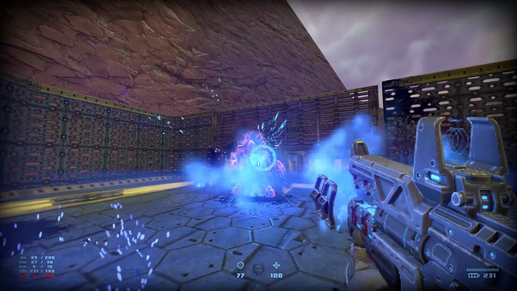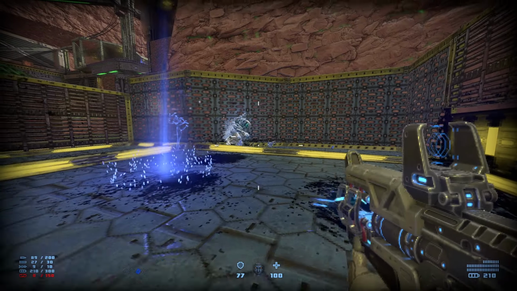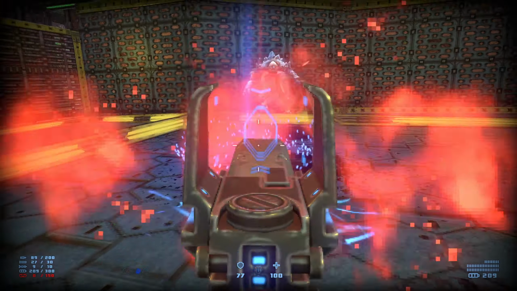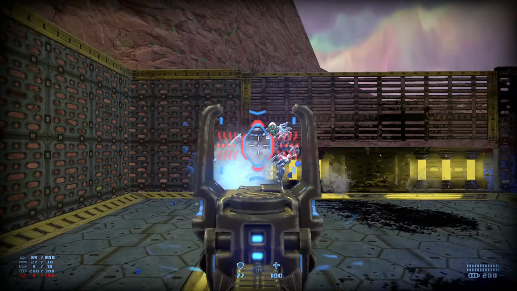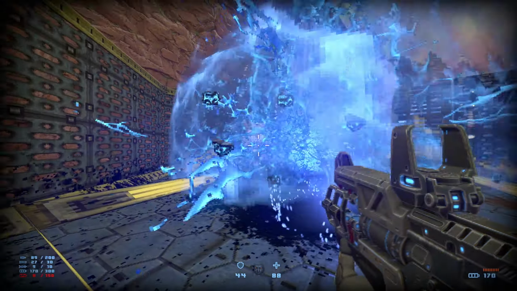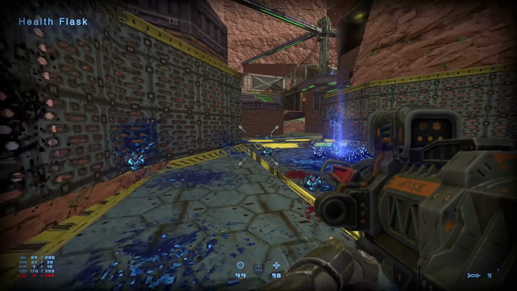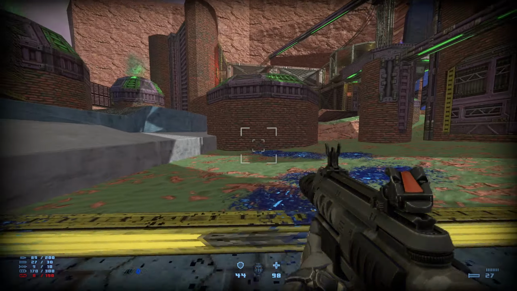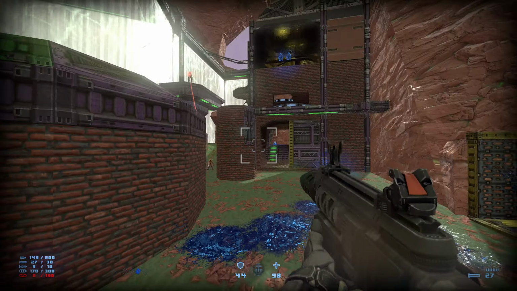Whoa! This is my first time seeing this enemy. I have to be honest, I like the design of this enemy so much. Oh, that was stupid! Die! Very interesting enemy. That's my first time fighting that. Whoa, now we got a big white force field. Yeah, it's a force field.